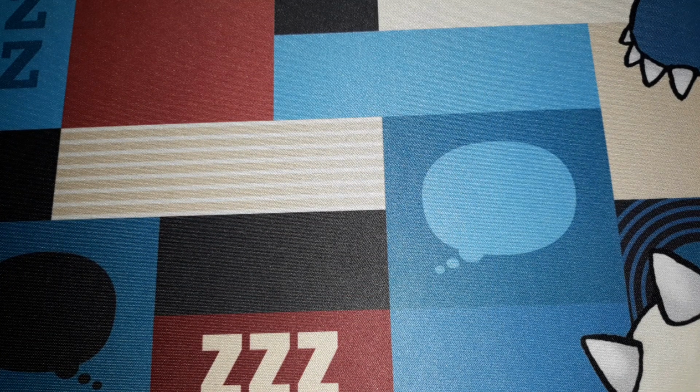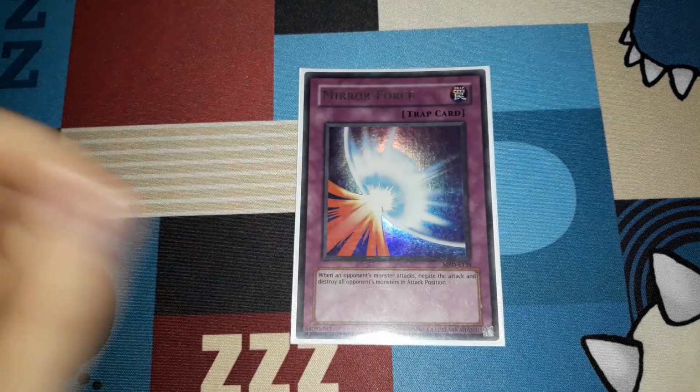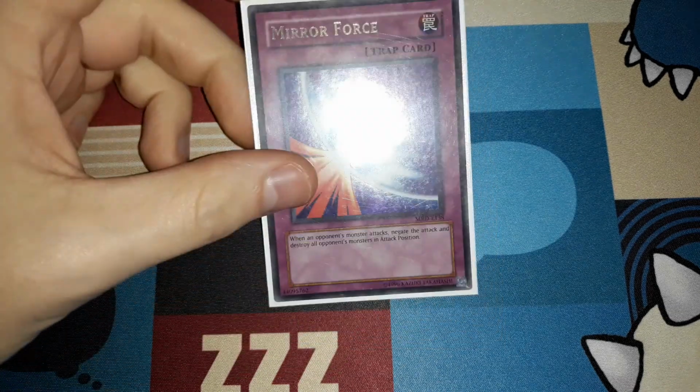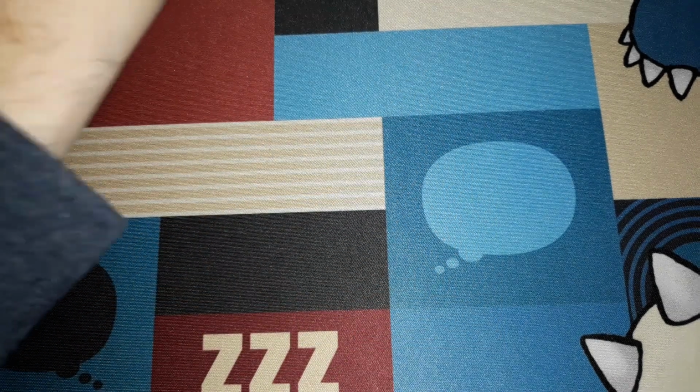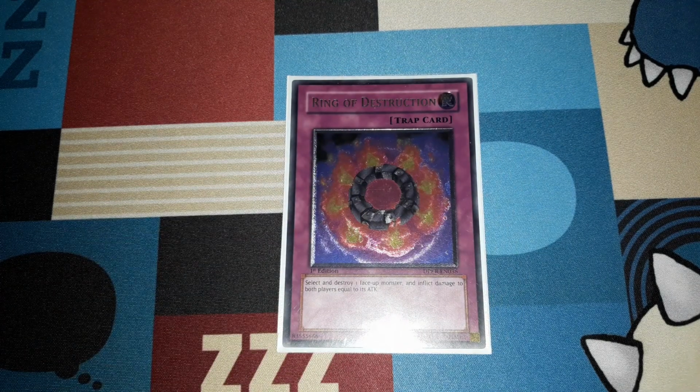I'm just playing 5 standard, really good traps. First one is Mirror Force. Yeah, it's the best defensive trap in my opinion, in this format. Playing 1 Ring of Destruction. This can win you games. This can protect you. Yeah, it's really strong.